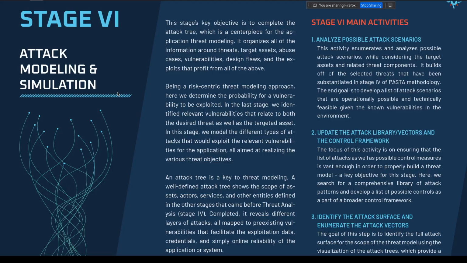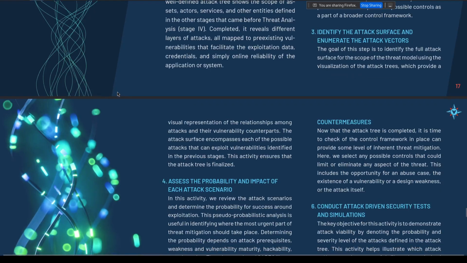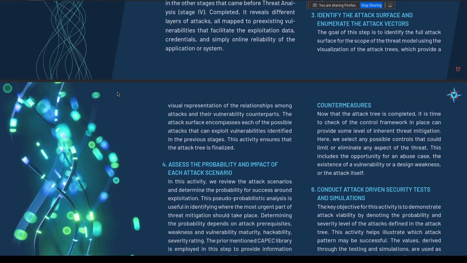So let's go to the next activity, which is identify the attack surface and enumerate the attack vectors. Attack vectors are the attack scenarios that a threat actor would use in order to attack the system. And attack surface is basically whatever asset he targets in order to perform the attack. Maybe he's using SQL injection as an attack vector to attack the web application, and then the database is also one of the components which will be impacted. So the attack surface becomes the web application and database. We do that analysis in this activity.